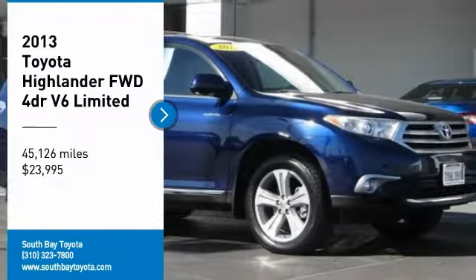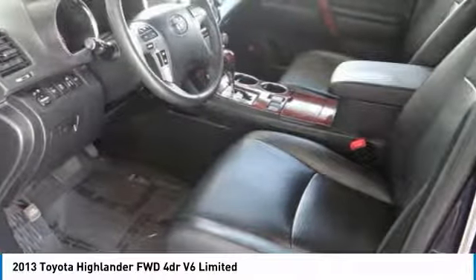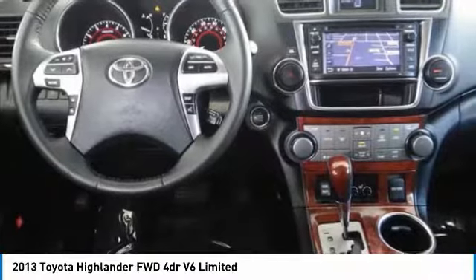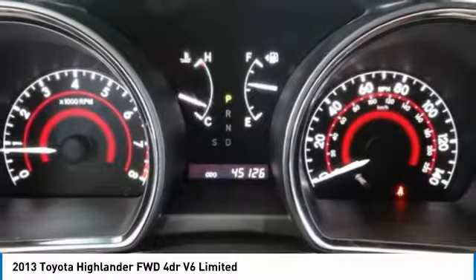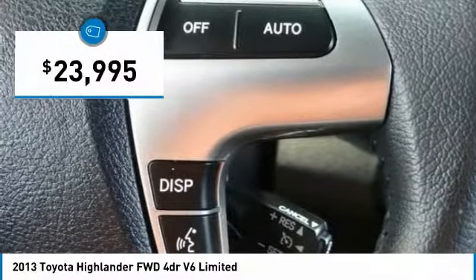Take a ride in the 2013 Highlander. The Highlander is the SUV that's thought of everything. It offers seating for up to seven and features Toyota's innovative center stow design. The second row bench seat folds away, leaving a pair of captain's chairs. A 2010 top safety pick, the Highlander is where substance meets style and is priced below $25,000.